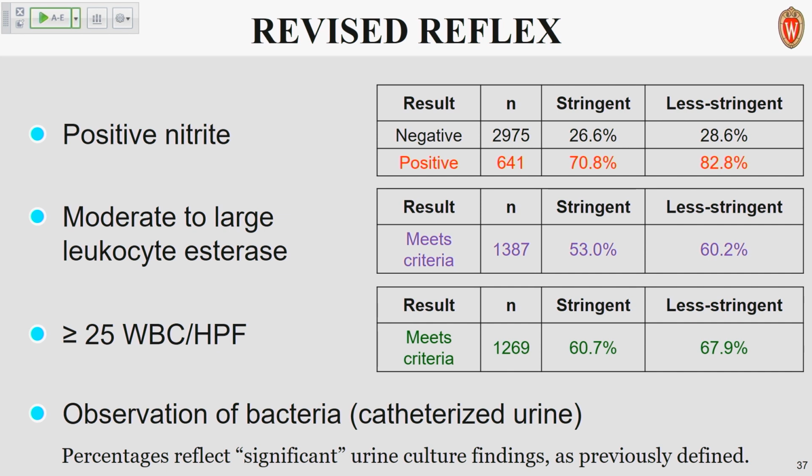And then the one I was really battling the pathologist on, and she was a great pathologist, great medical director, I just could not convince her to go any higher than 25. So she was going with 25, and that led to about 2/3 predictive value for a significant microbiology result. I wanted to go all the way and go to 100, but she wasn't comfortable with that.